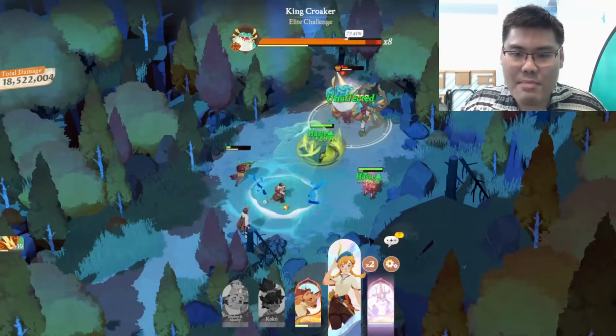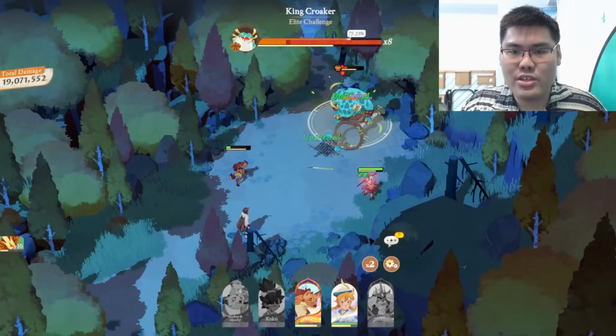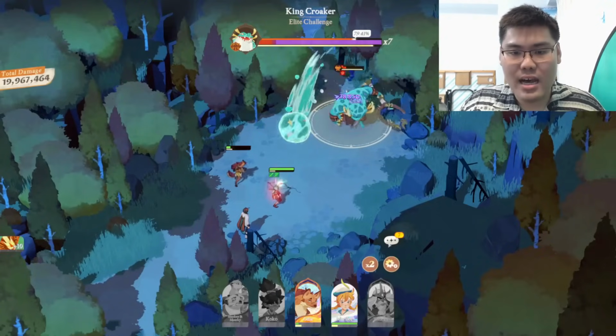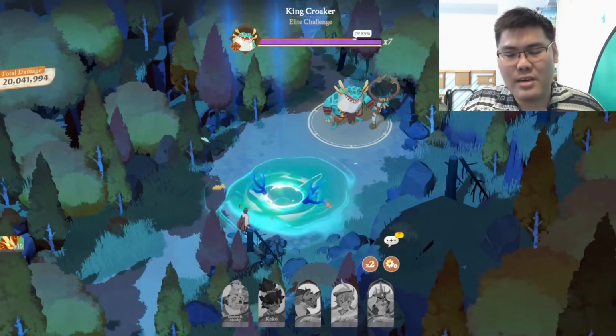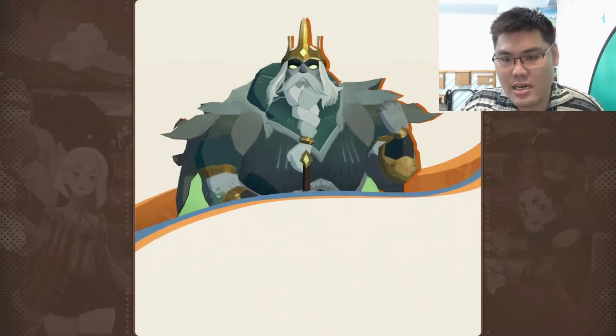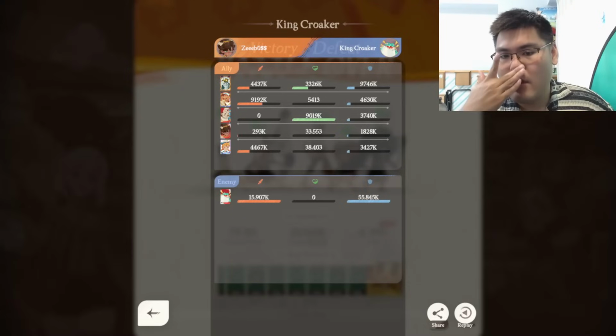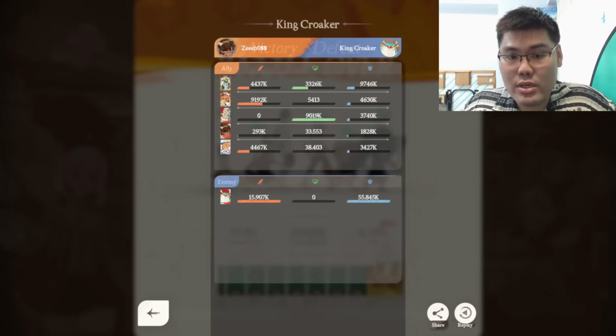For this case, I'm praying on the fact that the boss RNG is in my favor and that my units can survive longer. So merrily, being the higher tiered unit, can do more damage. But unfortunately, I think my Coco died really early. So this is the damage output. Okay, right, so you guys can see that merrily is doing quite a chunk of damage.